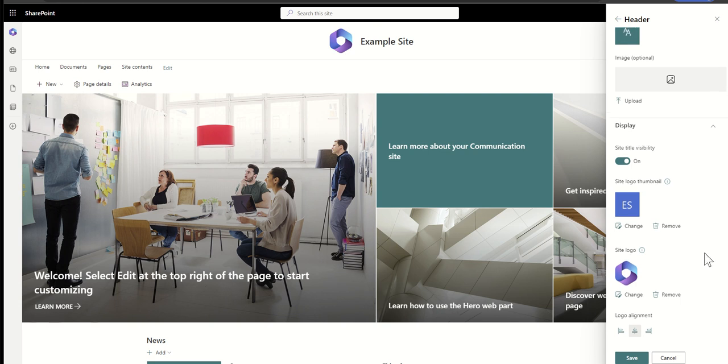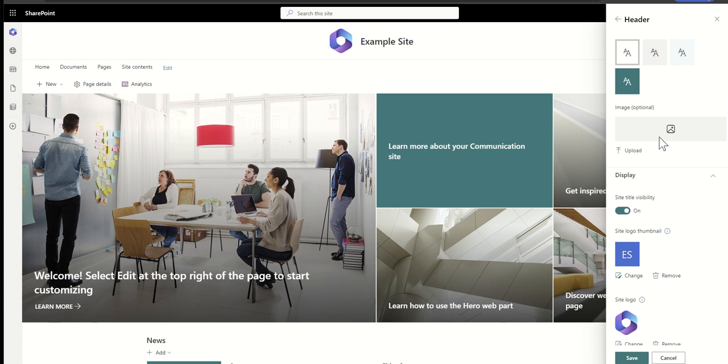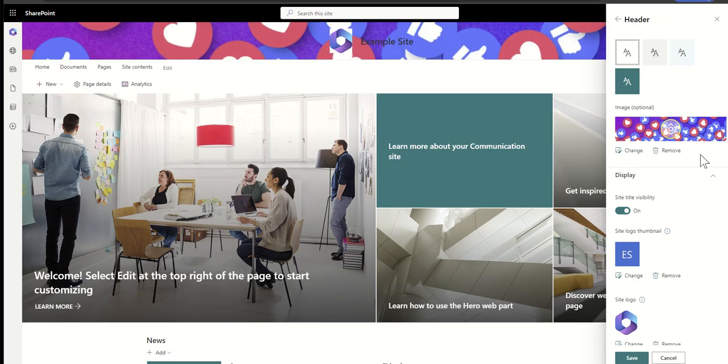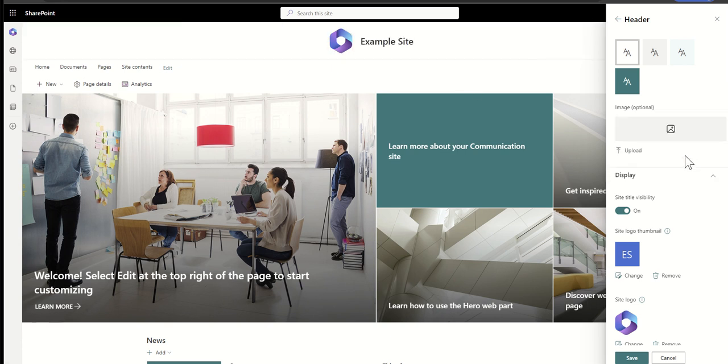You can also pair this with putting in a background image as well. So if you wanted to put a generic background image, you can fill up this space with a generalized background image that might pair with your logo. I've not actually got one really prepared, but let's just try this. Oh, that looks awful. But you can see that we can then put a completely separate image from our logo in the background as well. So if there was something that paired nicely, you could pair those together along with your logo.